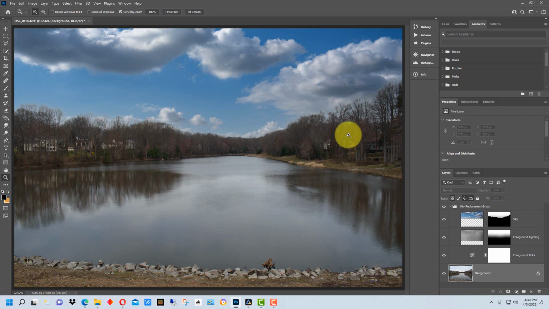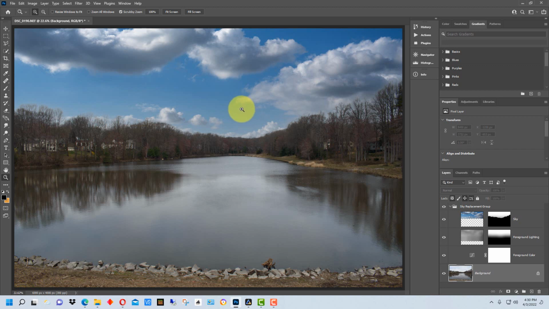Now, different photos and different sky combinations work better. If this was taken in the spring or the summer, there'd be leaves on these trees, so these branches wouldn't be an issue. Also, depending on the sky that we have, it can be more or less of an issue. The sky that I picked here is actually less of an issue.